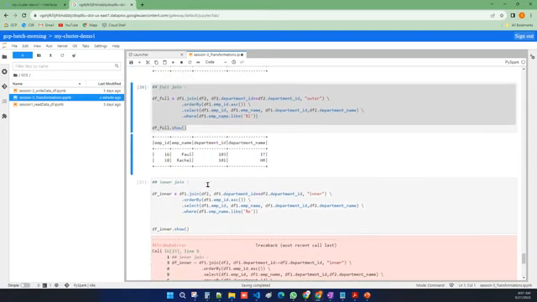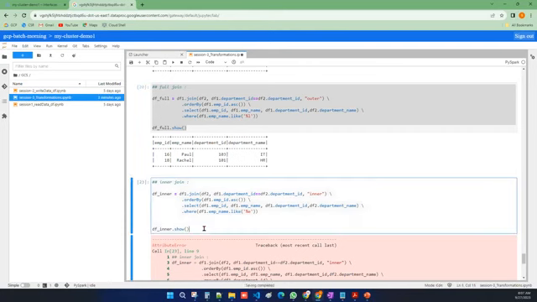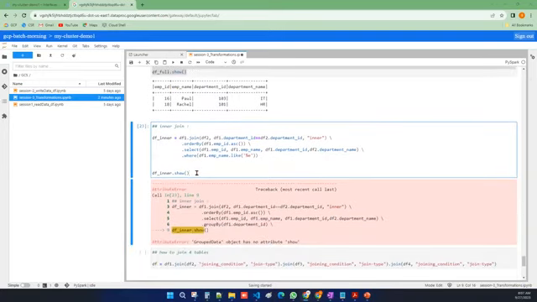If I wanted to do some kind of aggregation, I would be using the group by. So let me just think if I can incorporate it here.